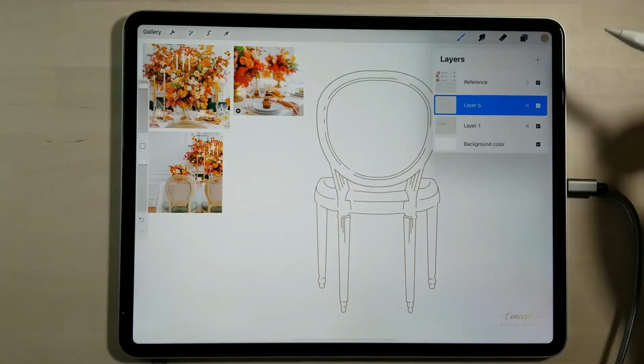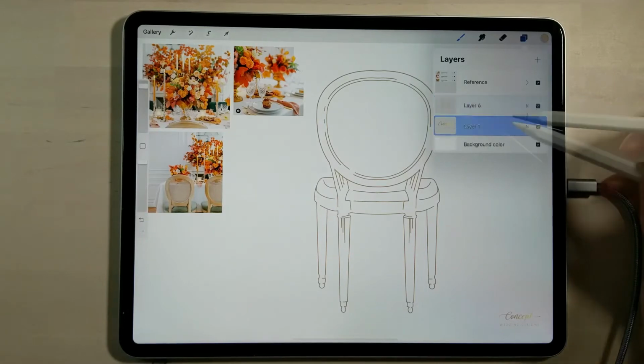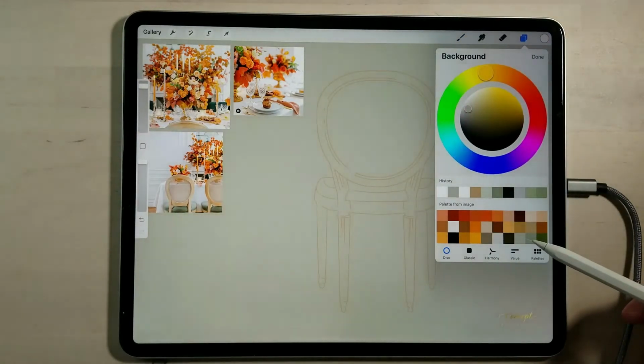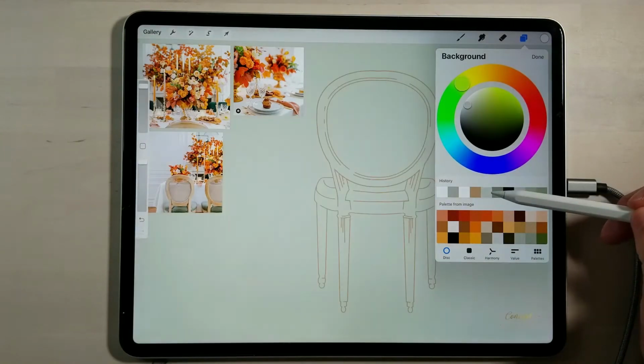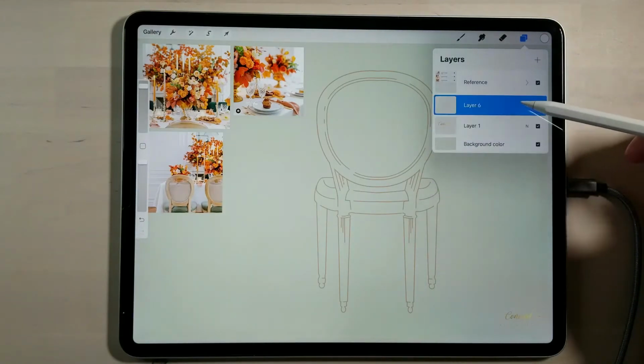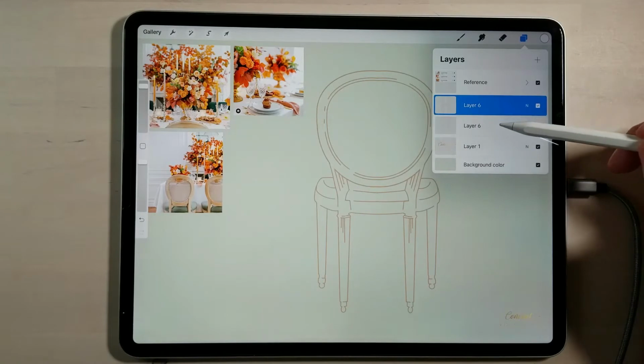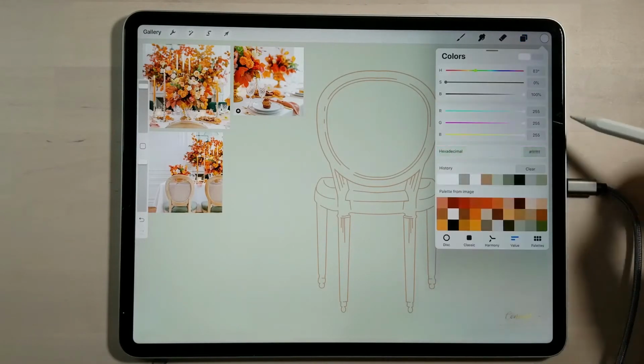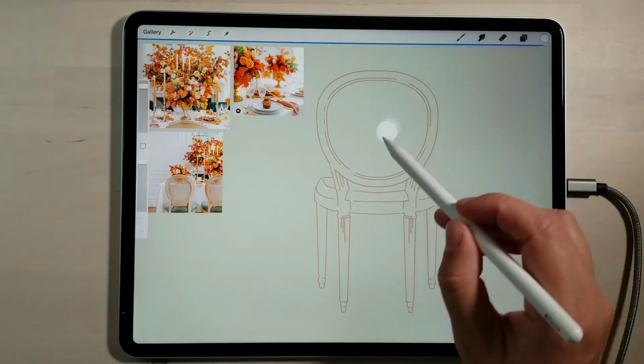So I'm going to stamp that on the screen. So at this point I'm going to change the background colour. I'm going to duplicate our chair outline and I'm going to take a pure white colour and drop it into this outline.